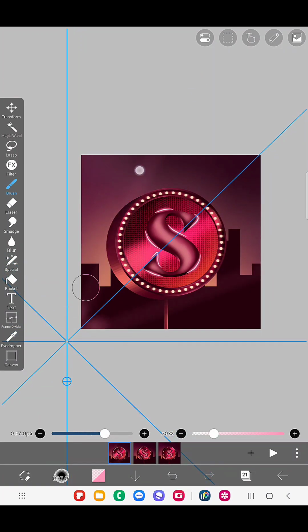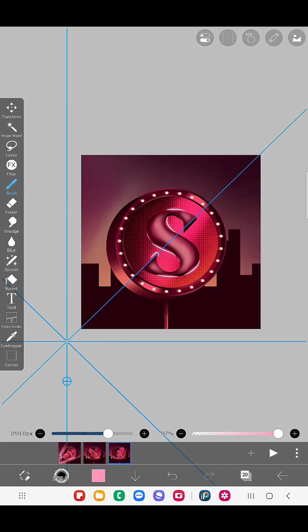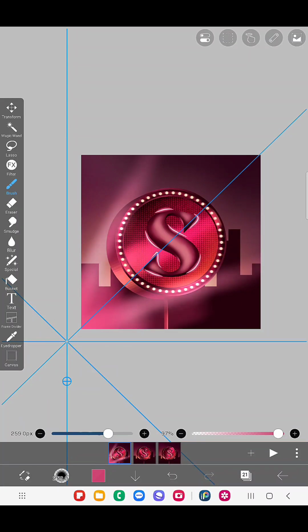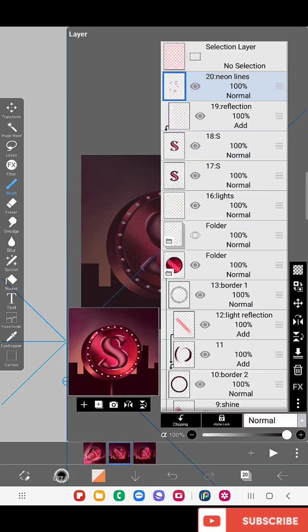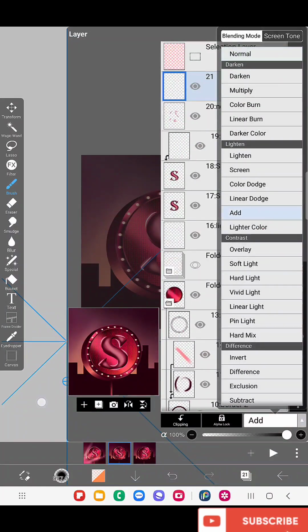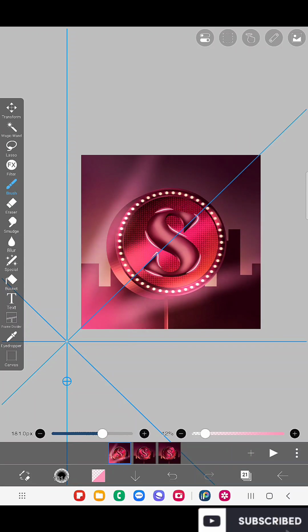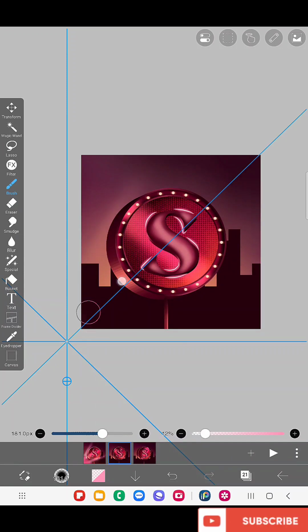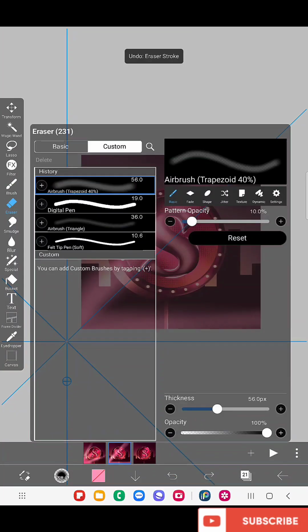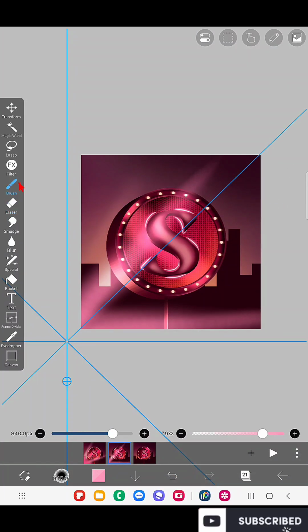So also I'm going to add one more layer at the top and add these light details. I'm using the kaleidoscope ruler and airbrush. I'm keeping this layer in the add blending mode. Now in the same way, check where you have done the light lines in the first layer, and you should not have the lines in the same place at the second frame.